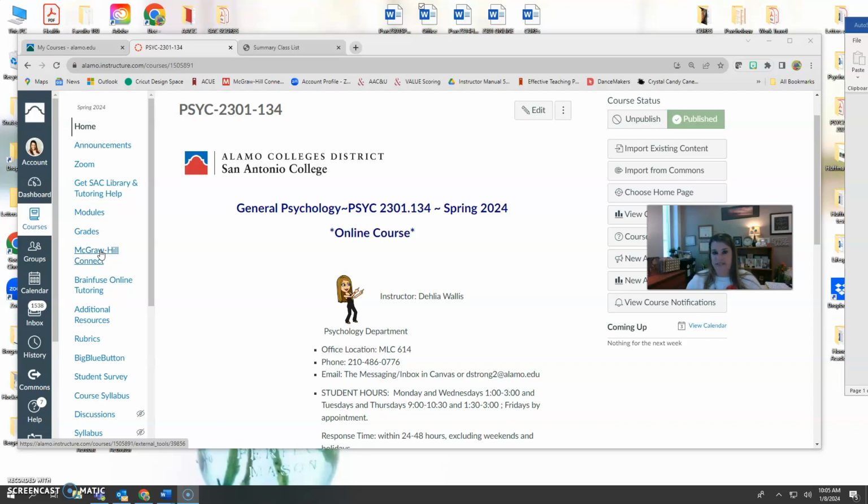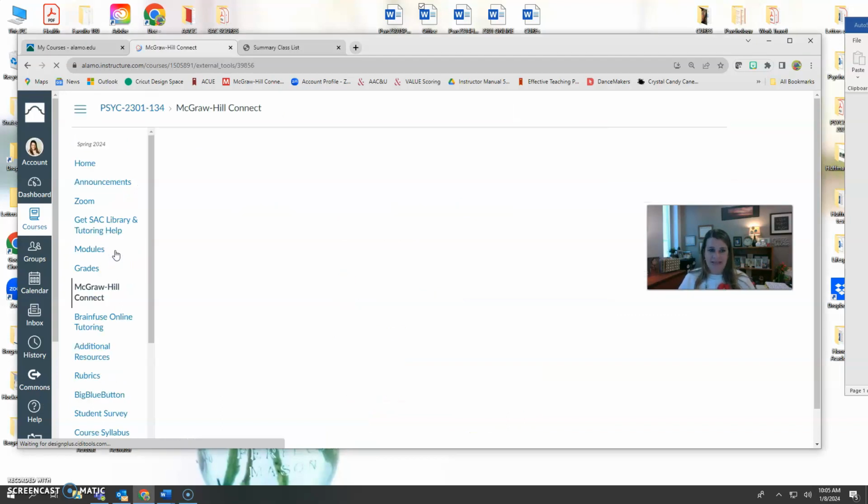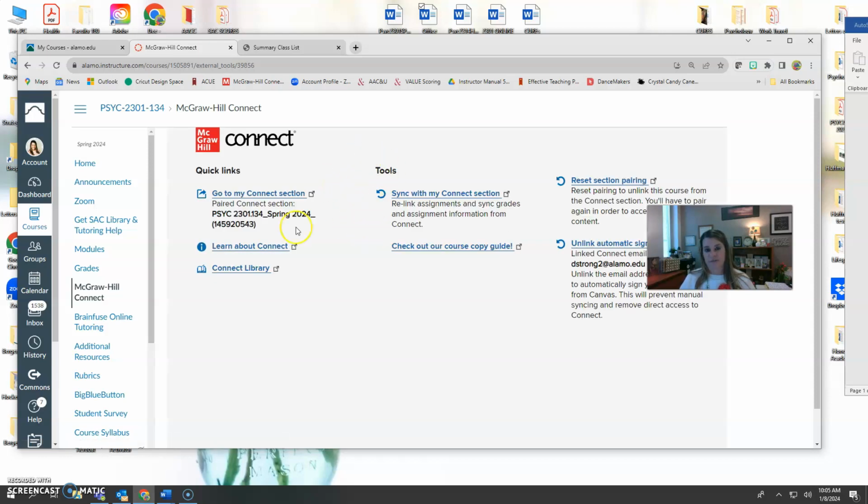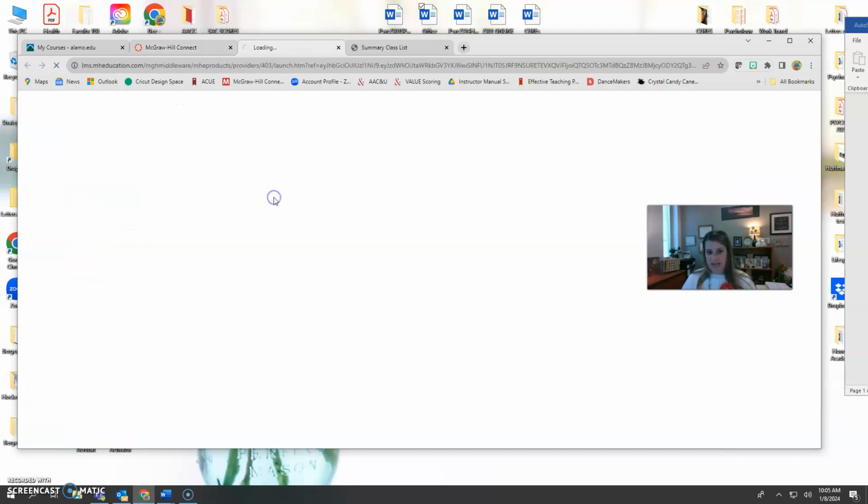One of the very first things that you'll want to do is set up your Connect account. So you'll click on McGraw-Hill Connect. I'm already connected. It's going to look a little bit different. When it's your first time doing it, you're going to have something that prompts you to set up that account. Just follow those steps, and then you'll be able to get to where you go to your Connect section.